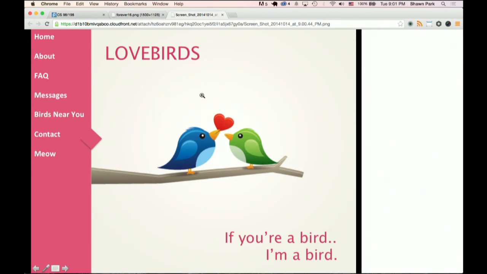Basically I picked a lot of pink because it's a relationship website, and we needed a nice caption, so I think that works out for everyone. You know, you're a bird, I'm a bird, super romantic. One comment I have about your website is you should probably have your slogan in a better position than the bottom right corner, because many people are not going to look at that down there. Maybe put it under the actual title of the website, or beside it, and that would be a better position for it.